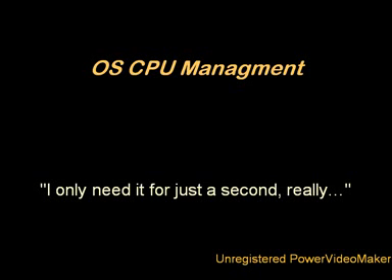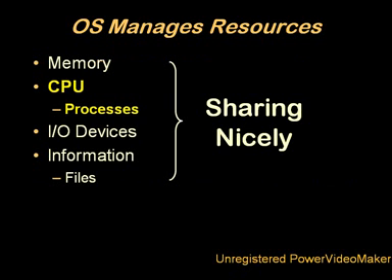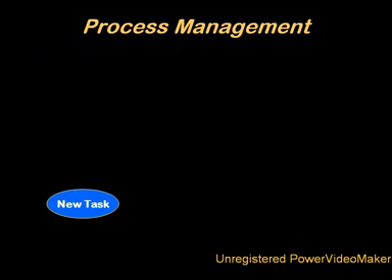Now we'll take a look at the second component of resource management by operating systems, managing the CPU. We could probably guess from our discussions of memory that that's going to be involved with how we schedule processes to use that single CPU. And even if you have dual-core systems or multi-processor systems, you still have an issue. You generally have more processes than you have CPUs, and you've got to make sure that they all share nicely.